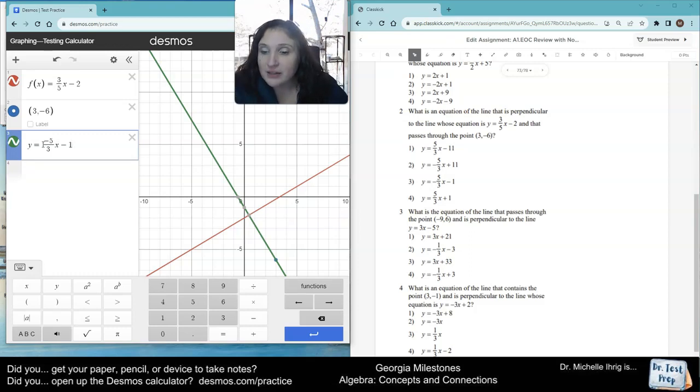All right, I'm not going to do the other two because you do it the exact same way. Type in the equation that they give you. Type in the dot. If it says perpendicular, you need to have right angles. Bye, guys.